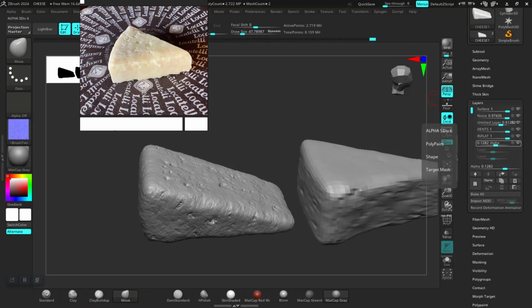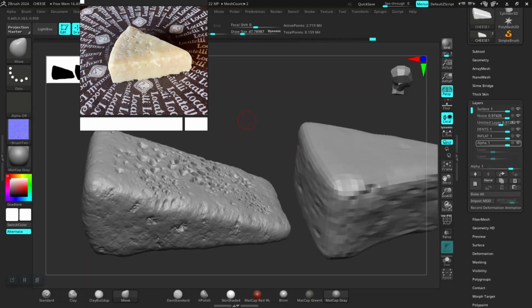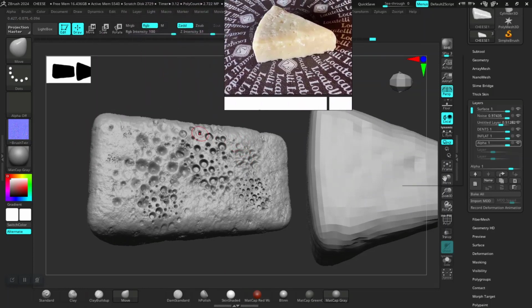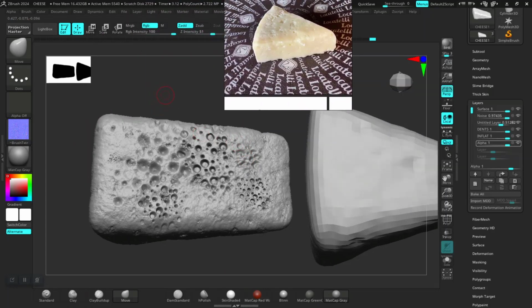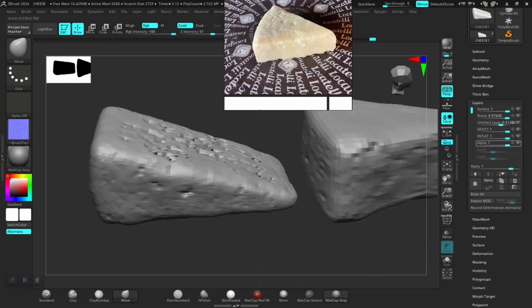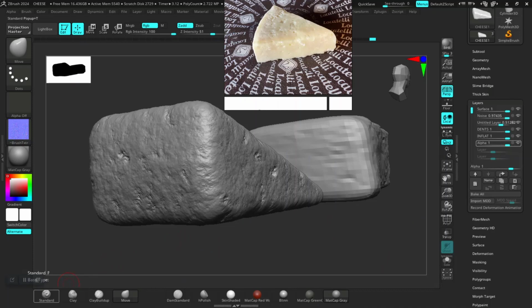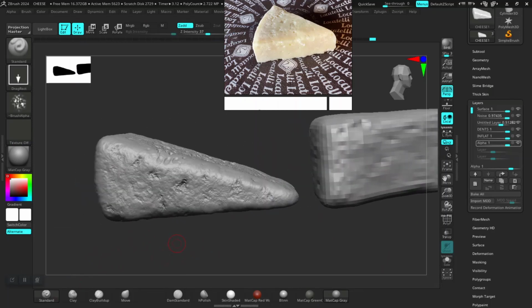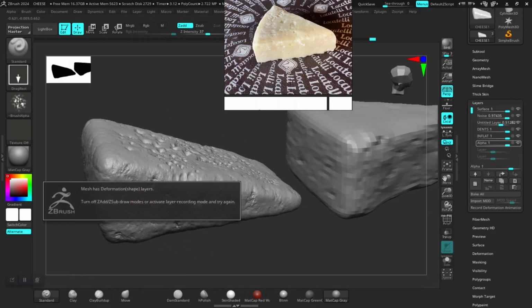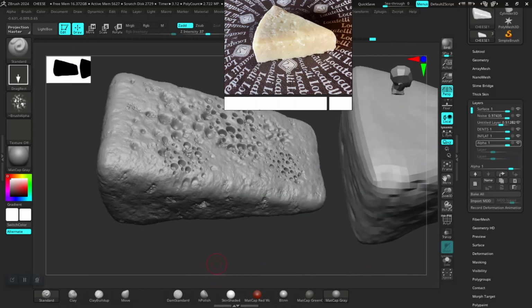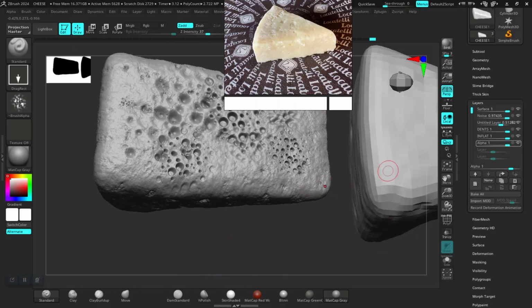This alpha. I would like to use this as my second layer of cheese detailing in there. Although that looks quite intense, but that's fine.